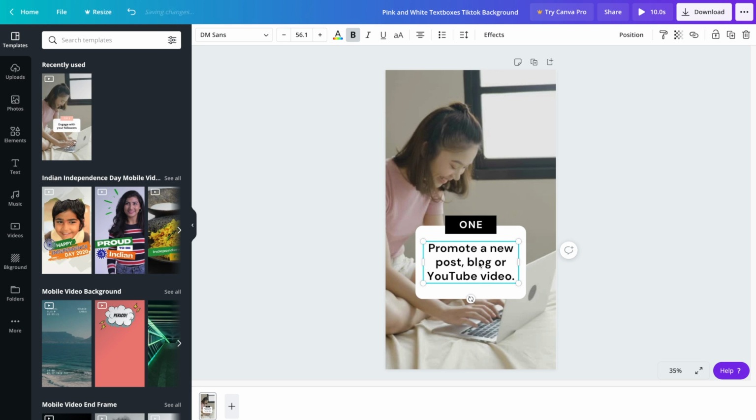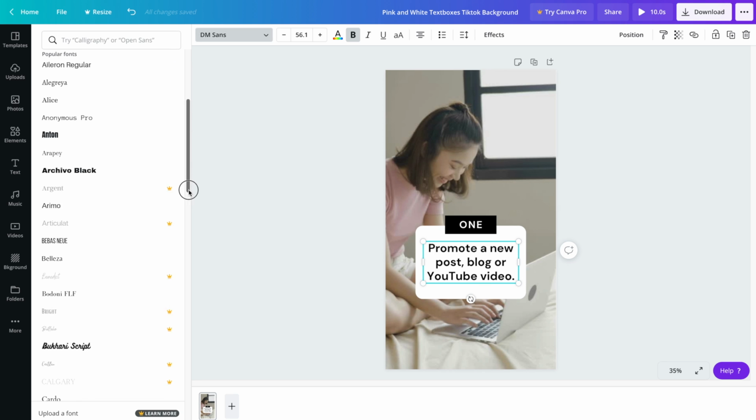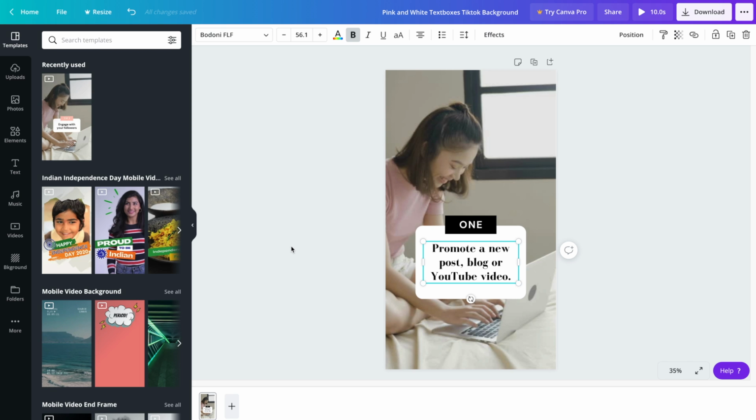Now you can also change the font if you'd like. So if you select the font, whether it be your title or the description here, you can go up to the top and click on the font that's being used. And then you have several to choose from here. Now any with a crown means that it's paid, and any without the crown means they're free. So you can go ahead and change it if you'd like. And I quite liked the one that it started with. So I'm going to go ahead and hit Command Z or Control Z if you're using a PC. And just like any other program, it'll take you back, it'll undo your changes.